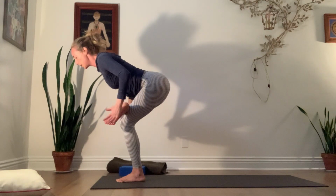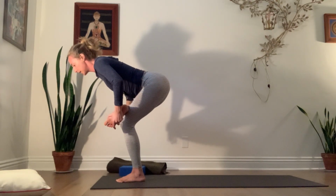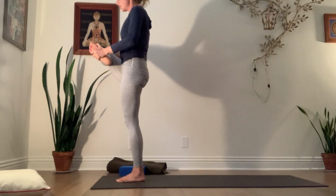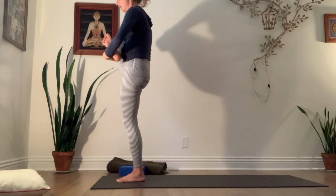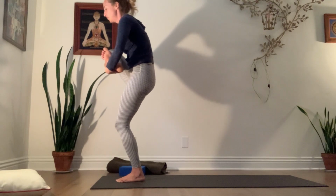So the right hand is on the knee and the left hand is on the foot, and squeeze those two together. Keep that as you press into your left foot, maybe start to straighten your leg and hug your right leg high. If it's too hard, just stay where you were a moment ago. And if you can, you'll again bend your left knee, feeling that buoyancy held from behind.